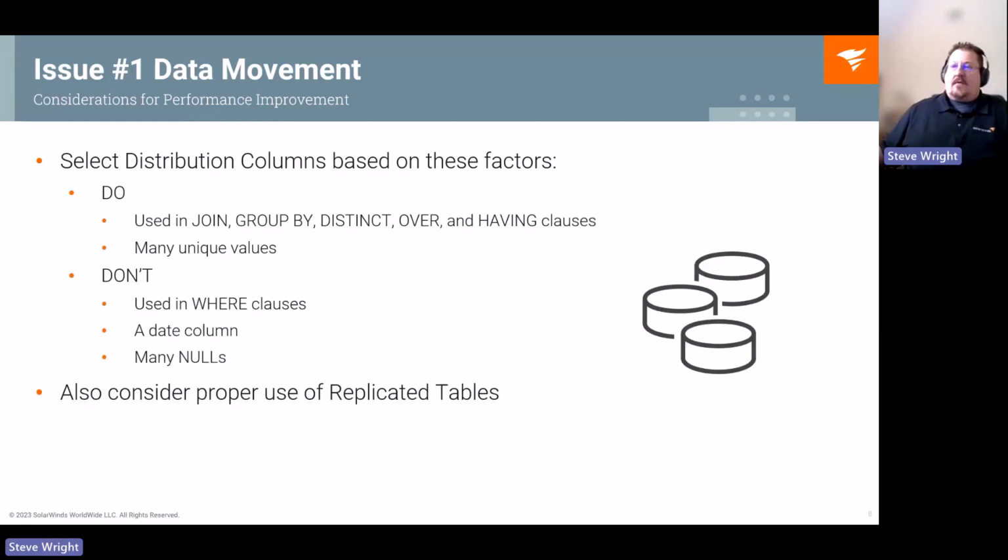Let's keep moving forward here. So that's data movement. By the way, a lot of these scripts that I've shown you, either in the slide or that I'm actually going to show you in SSMS, I have links at the end. A lot of these are available in the Microsoft documentation. Some of them I've modified and done some work against, and I've got a link to a GitHub repository where you can access those as well if you want to check them out for yourselves, modify them, whatever you want to do. So I'll make sure that you know where to find those at the end of the session today.